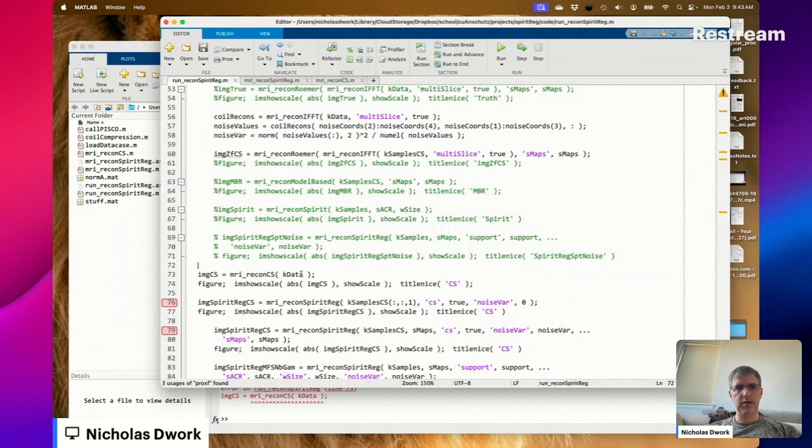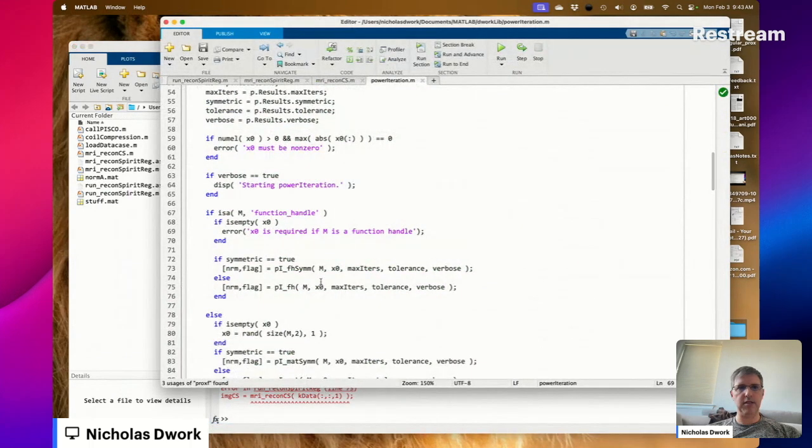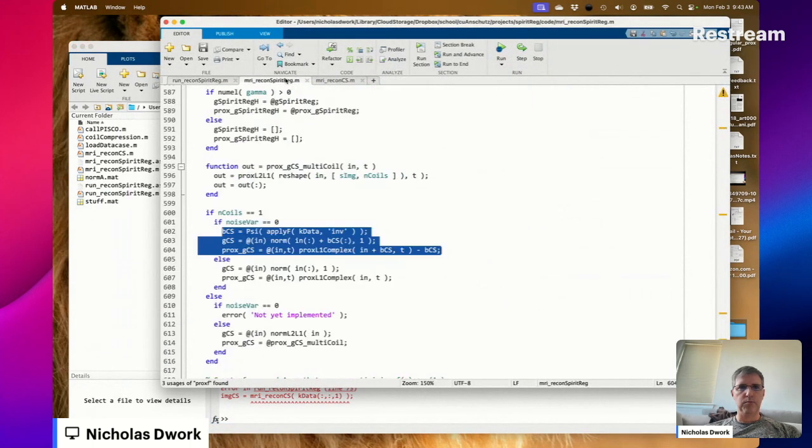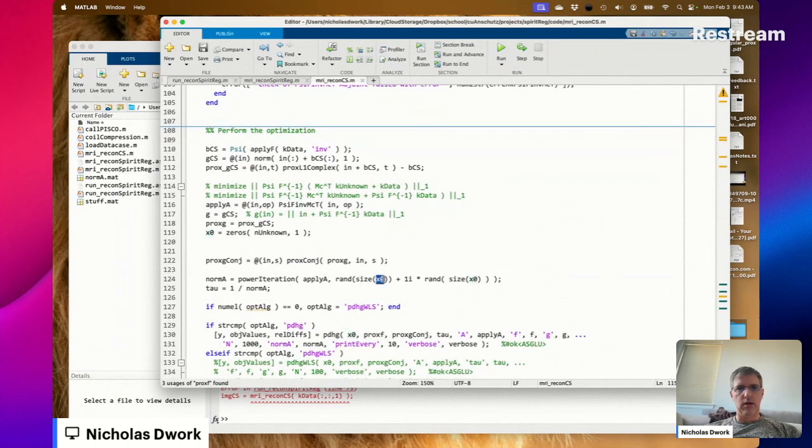Okay, so let's do this for a single coil of data. Still figuring out stuff. Power iteration. X naught is required if M is a function handle. X naught.